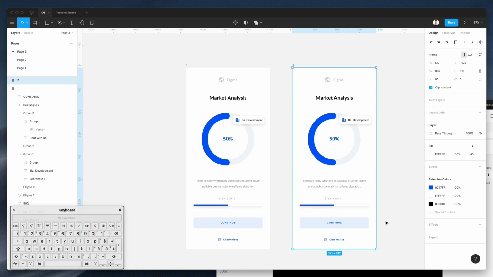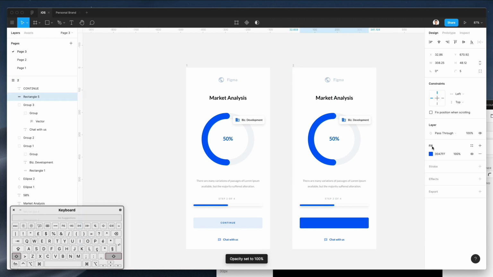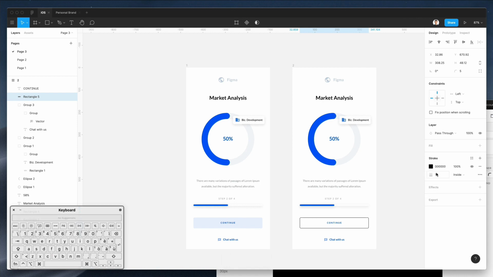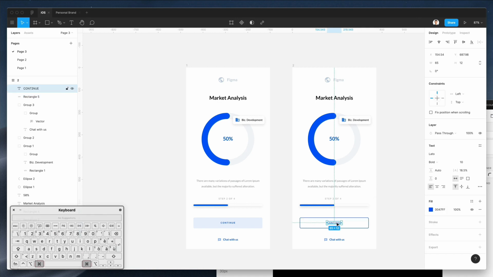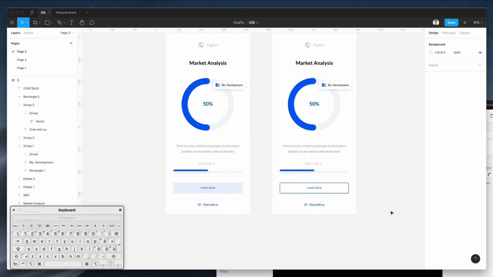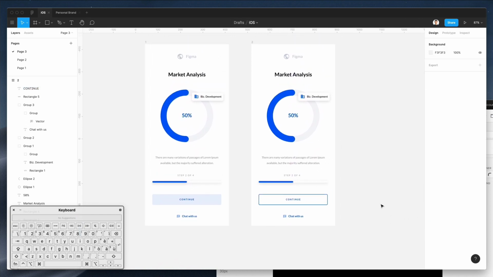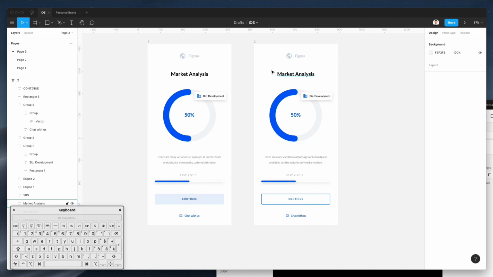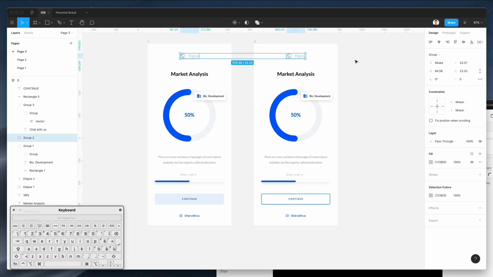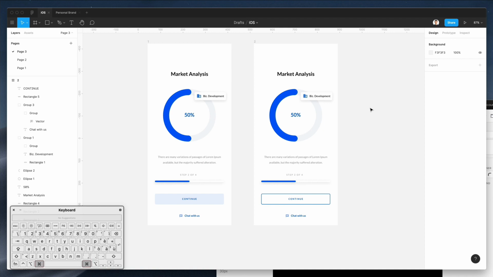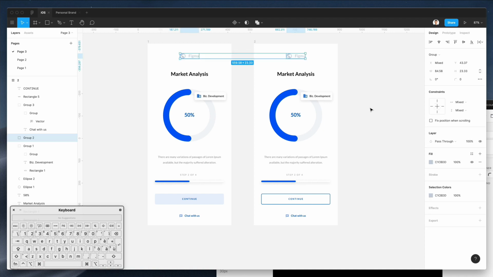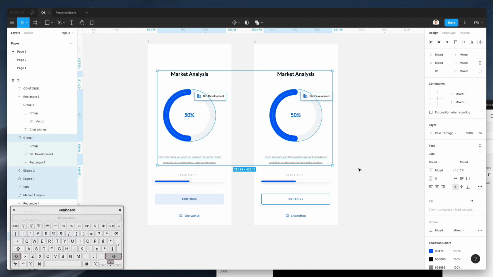Another idea would be we could probably just make this one without a fill and add a border of 1.5. So yeah, this would be an alternative solution. Which one you like the most really depends on you. What do you prefer? Maybe let's just remove the top logo. Actually, I'm not really feeling it.